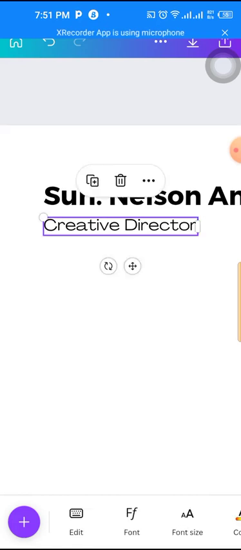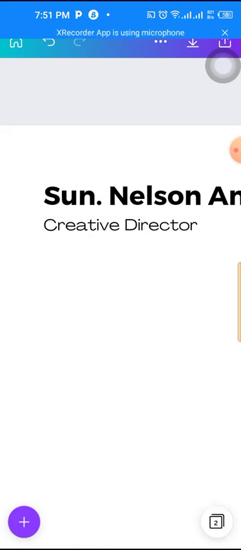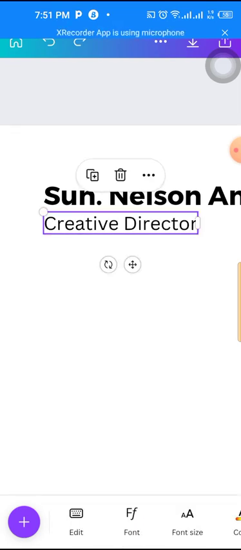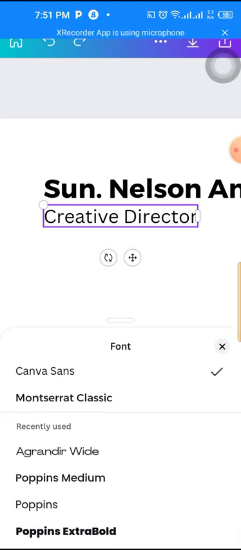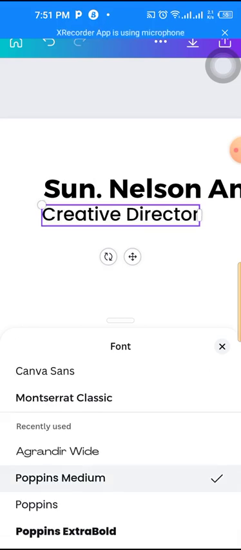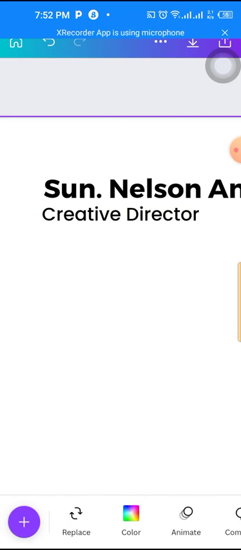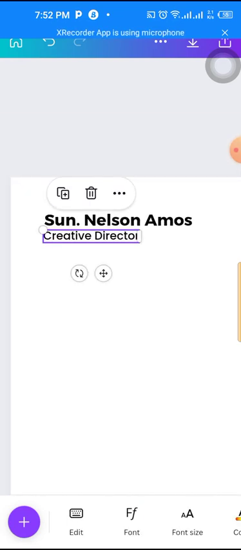Well, let me just keep it at Poppins Medium. Poppins Medium, I think it should be better. Okay. So Poppins Medium is okay.